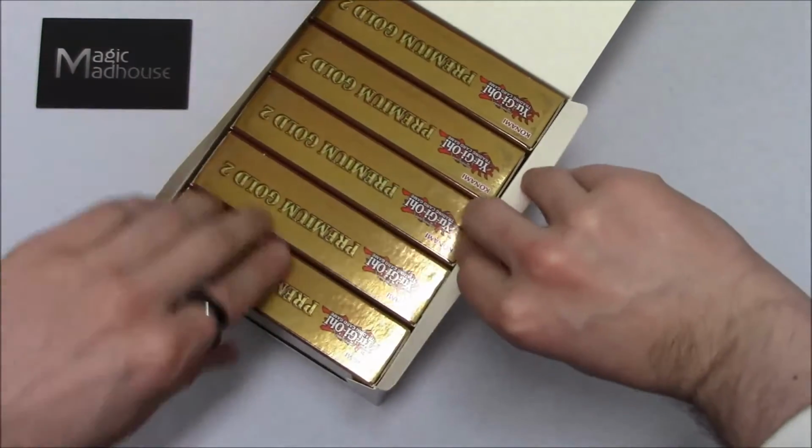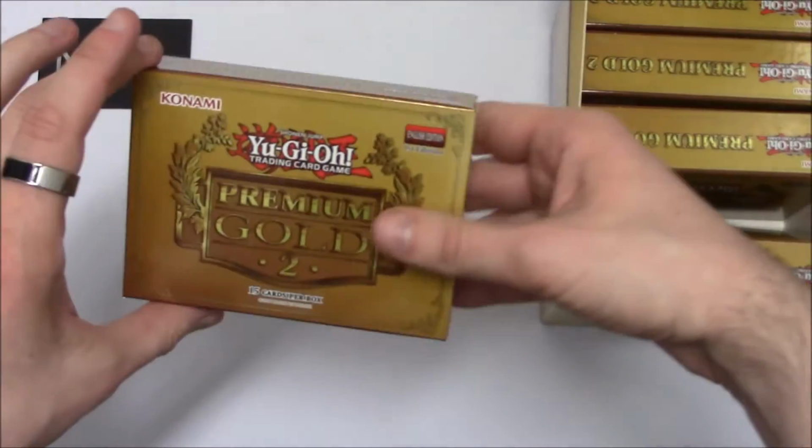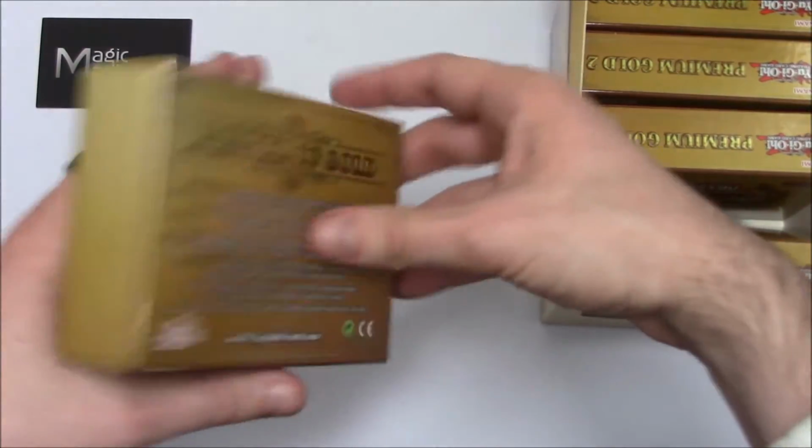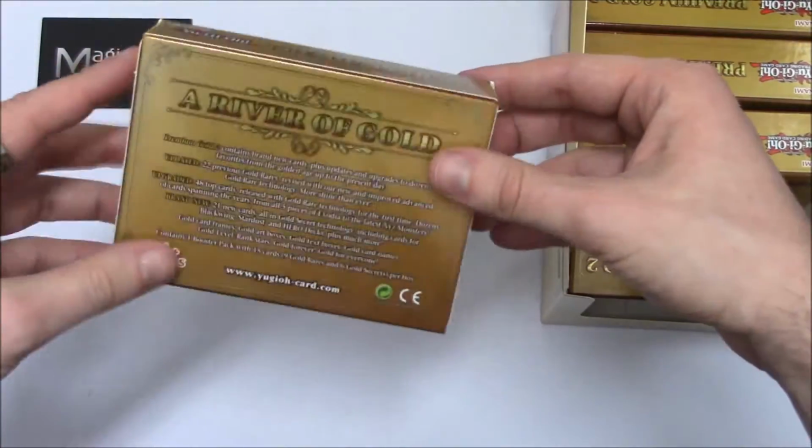Cards with gold borders, gold foiling. What this set has is a whole ton of reprints that you've not been able to see anywhere else, and also a few cards that have been errated that are a little bit different. So let's just see what you get here.